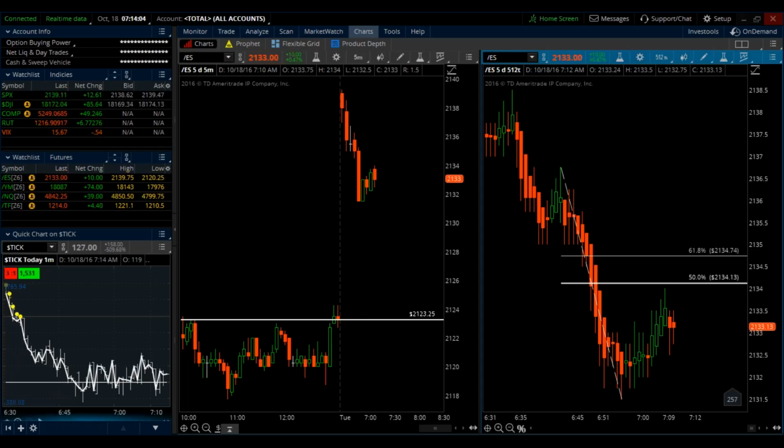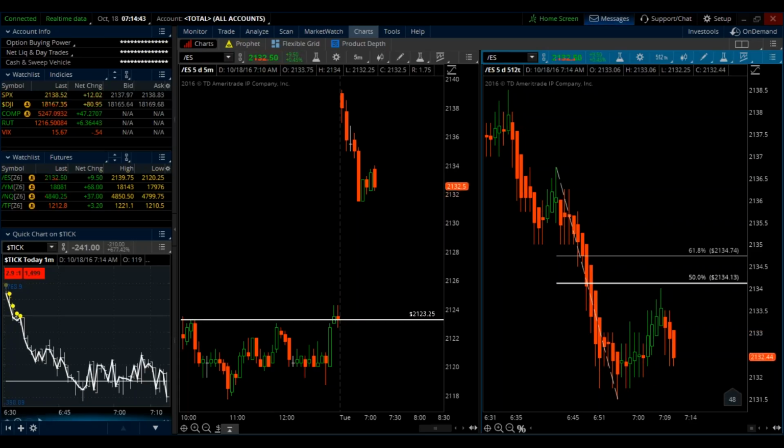Whereas if I put on 2 on Monday, and then later in the week I get 2 more entered in, and those original 2 have already moved in my favor and I've started trailing my stop, now my total risk on the table has shrunk. Or if you've got a couple open positions that are in profit, then adding to that position or putting on a new position, your total risk is diminished. So always look at the total risk on the table.